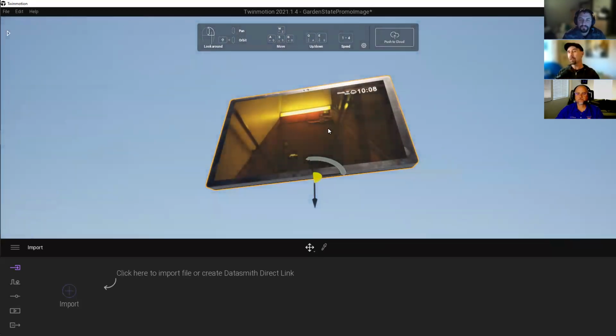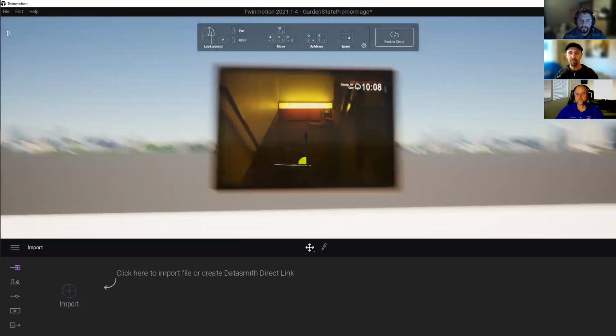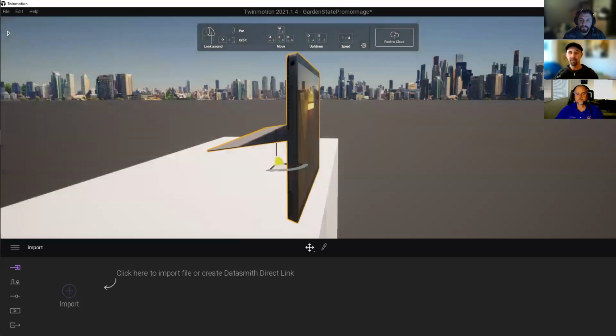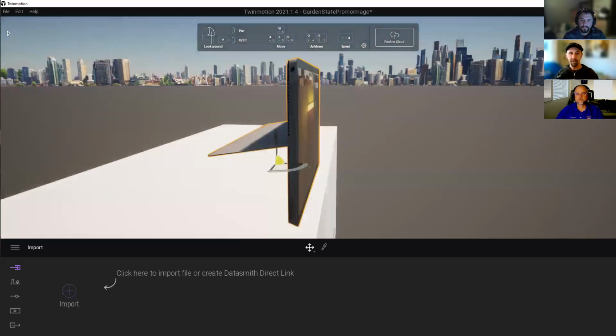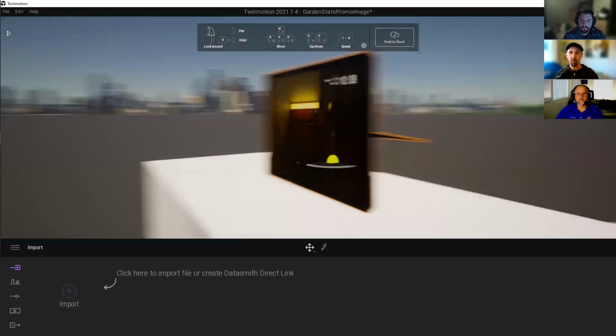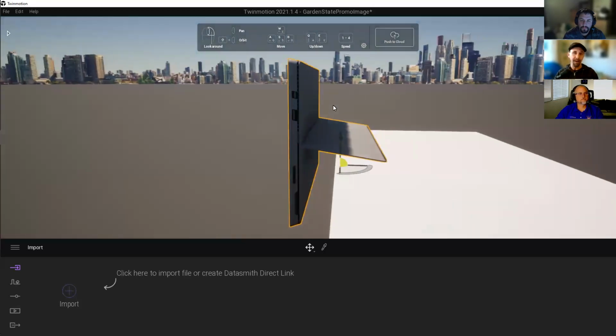So let's talk a little bit about navigation. What I'm going to do is I'm going to hold down the Shift key on the keyboard and middle mouse click and drag, and this will allow me to orbit around said object. You can see this is literally just a tablet that I just kind of turned on its side and stuck on the wall like a giant TV. So don't feel like you have to use the piece as the piece. Don't feel limited like that.